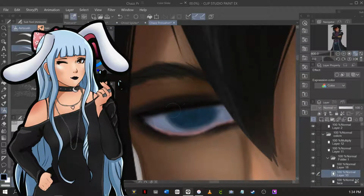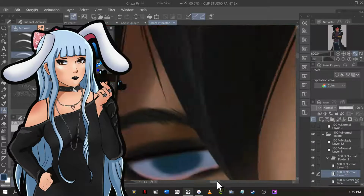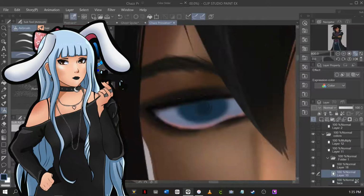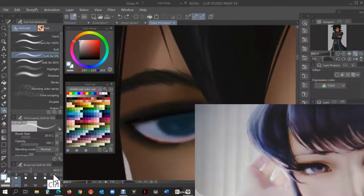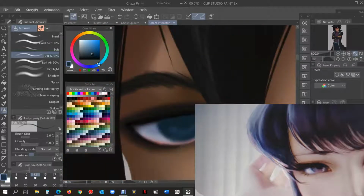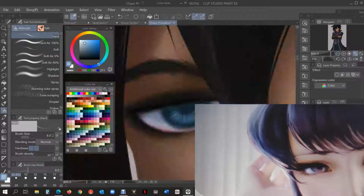But as for Sakimi Chan's work, I will admit, her eyes are the main thing that got to me. I would always make my eyes super dark, and after looking at my picture compared to one of her pictures, the eyes were just completely on a different level, and I wanted to capture that blurry, watery look effect, and it was hard. I'm not gonna lie. It was incredibly hard to get to that, but after practicing and practicing, I finally felt comfortable enough to put it into one of my pieces, so I did put it on the next piece, not on this one. On this one, it was a mix.